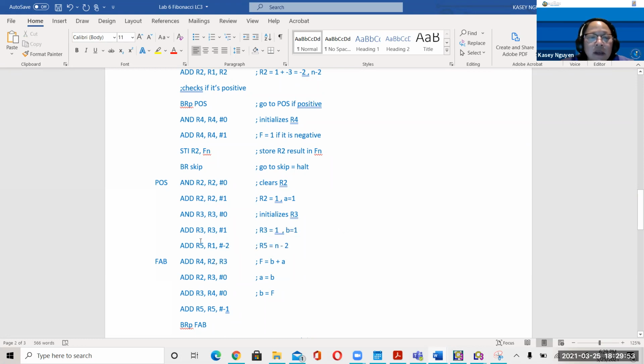Because we previously had A plus B in register. A is register 2 and 3 is B. So you add them together and you put them on register 4, and register 4 represents F.